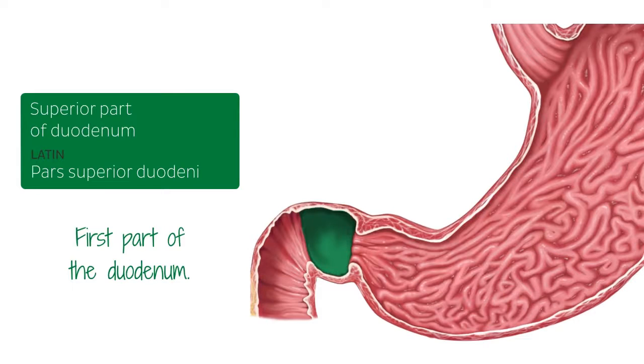There are 4 anatomical parts to it: the superior section, the descending section, the horizontal section, and the ascending section. In this image we see the superior section of the duodenum. It contains a functional dilation known as the ampulla. The duodenum receives partially digested food from the stomach and plays a vital role in the chemical digestion of food. This prepares a bolus of food for absorption further on in the small intestine.